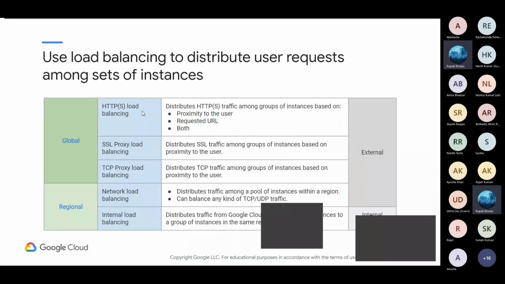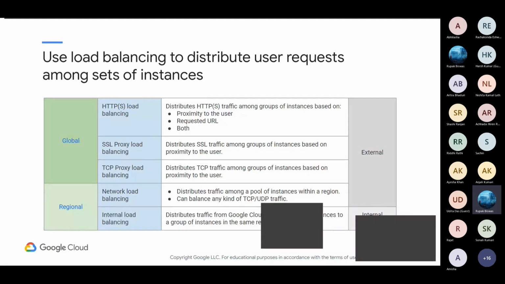Not only HTTPS load balancing, there is also SSL proxy load balancing, which distributes SSL traffic among groups of instances based on the proximity of the user. There is TCP proxy load balancing and network load balancing. These are external load balancing, balancing the load between multiple instances or services.